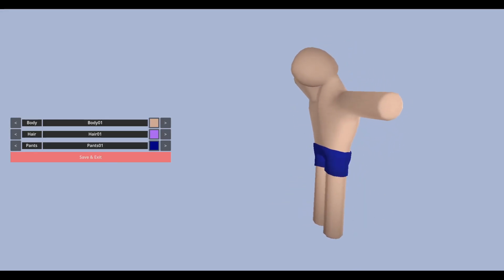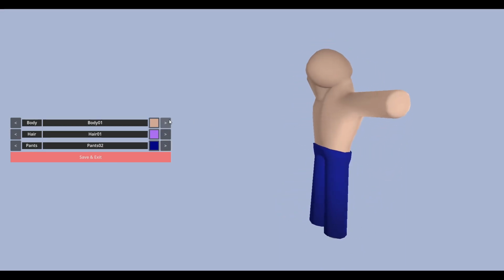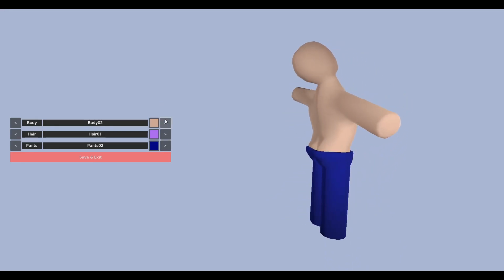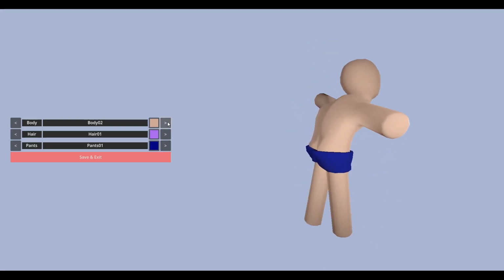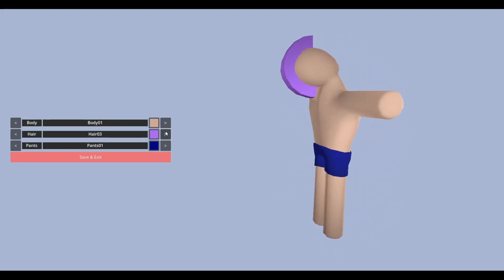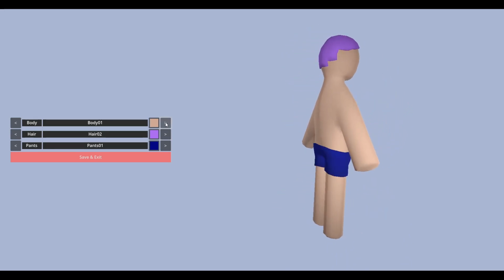Hello, and welcome to my tutorial for a 3D character editor in Godot 4. One feature of this character editor is that it supports meshes that depend on the shape of other meshes. For instance, when I edit the body in this demonstration, the pants mesh is replaced with one that does not intersect with the body. The hair mesh is not replaced by another when I edit the body because there is no need, as the heads are identical between the body options.